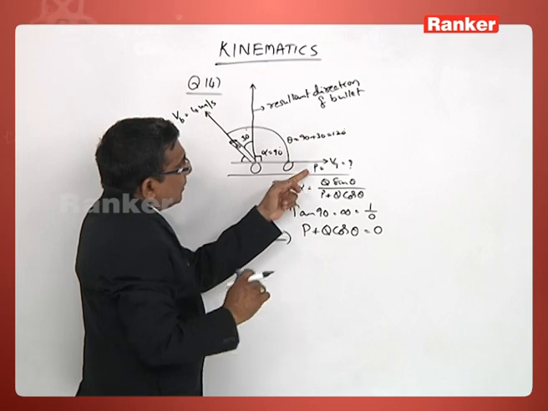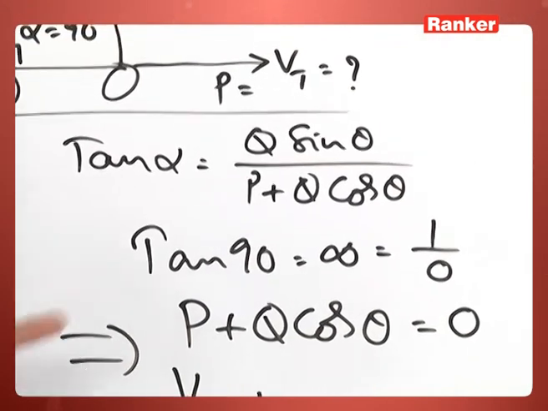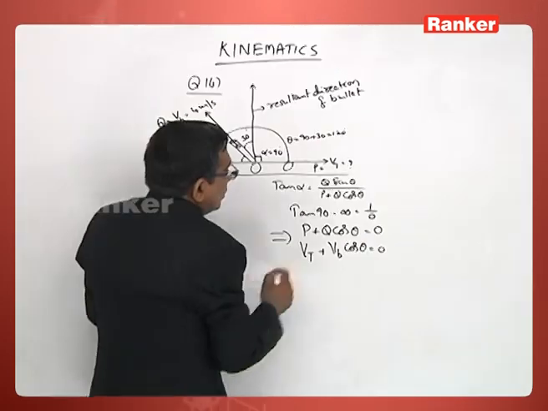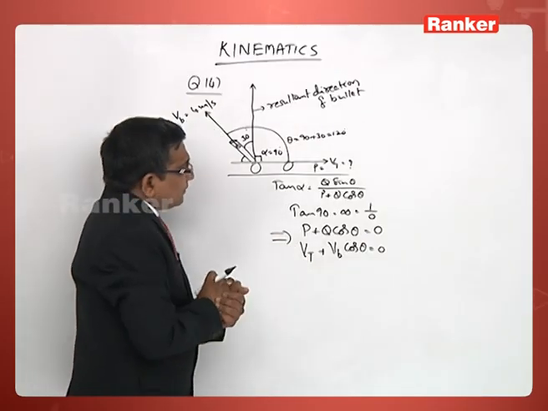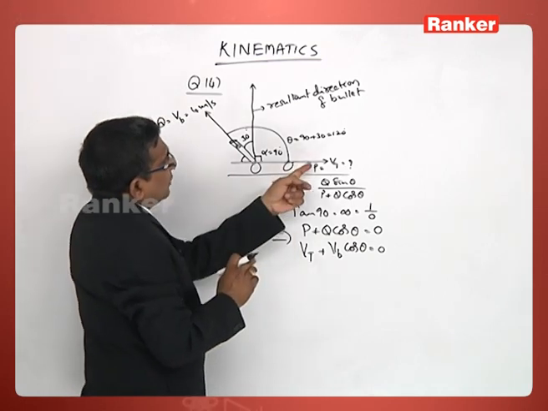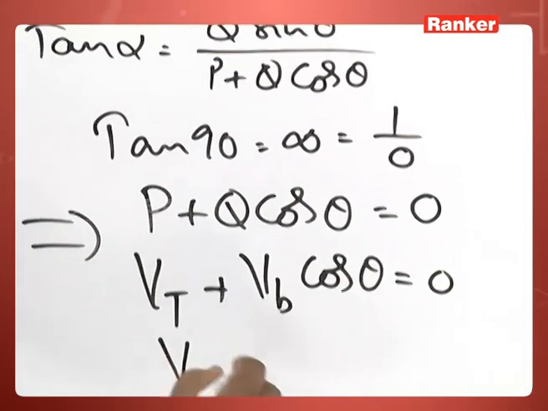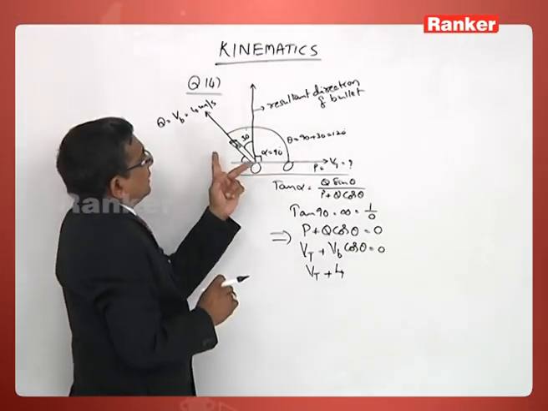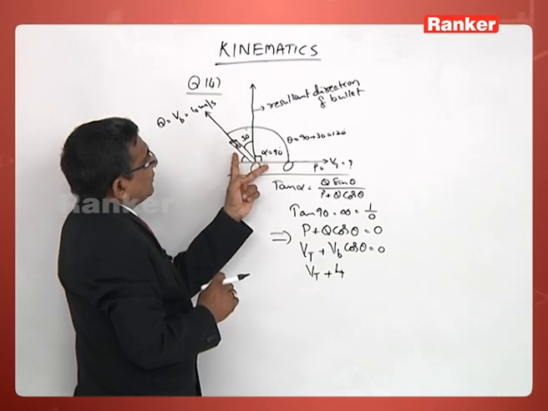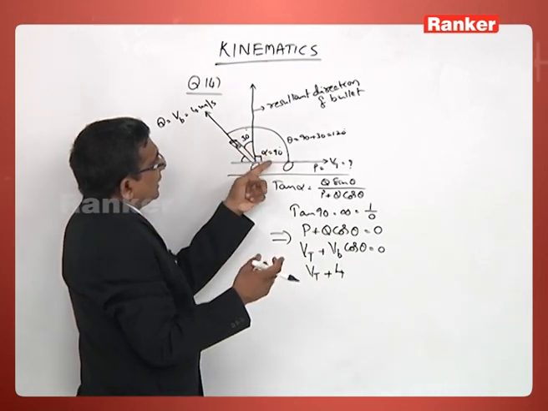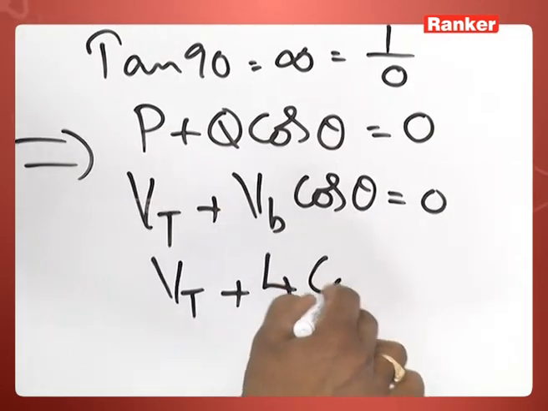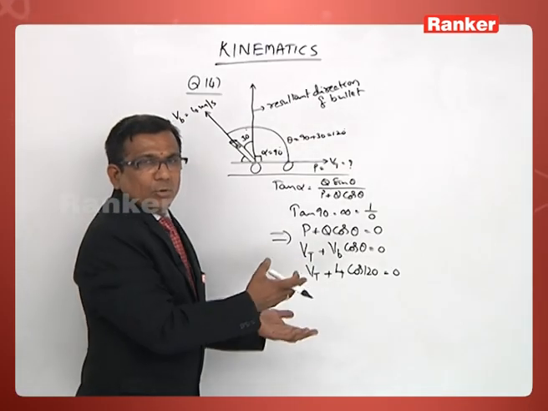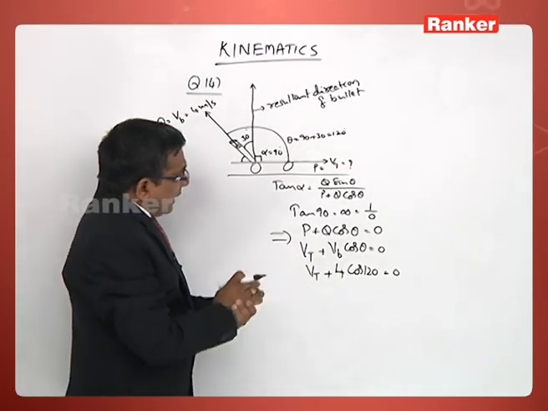Now, we assumed P as velocity of truck Vt and Q as velocity of bullet Vb and cos theta is 0. Now, in this substitute the values, you will get the answer. We want to calculate velocity of the truck. So, velocity of the truck plus what is velocity of the bullet? Velocity of the bullet is 4 and theta, the angle between these two velocity vectors. This is 90 degrees, this is 30, 90 plus 30, 120 already I gave. So, this is cos 120. Remaining is simple mathematics and you can solve the problem. Let us see how to solve.